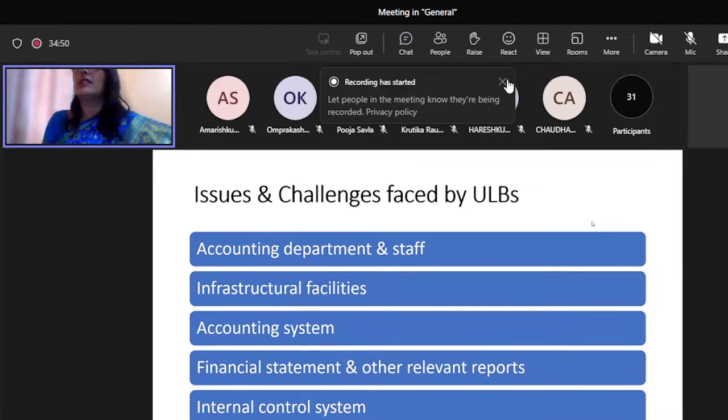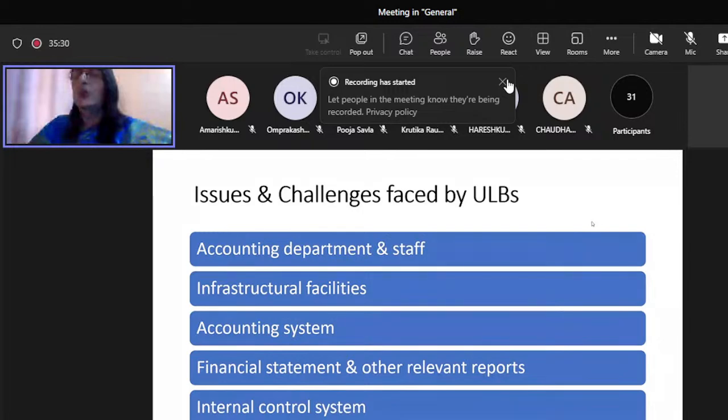So that was a major flaw, you can say lag, in the municipal council, because there was not a separate accounting department. Even if in some municipal councils there was an accountant, that accountant was sometimes not a BCom graduate. Even after doing engineering, they used to come and join, and they were guided and trained: this is the accounting system, and you have to record in this manner. So they were happy doing that. What happened? They were not able to connect the accounting standards with the structure of the accounts.